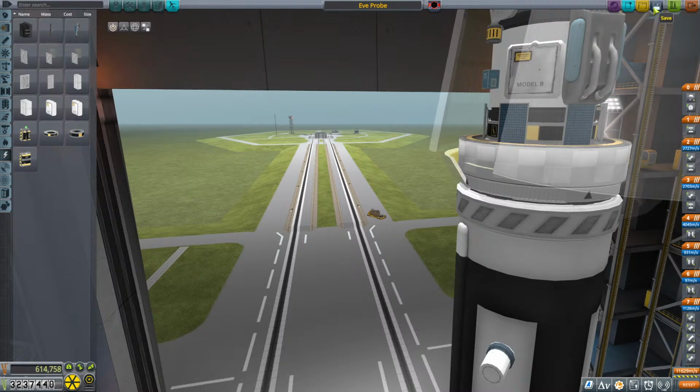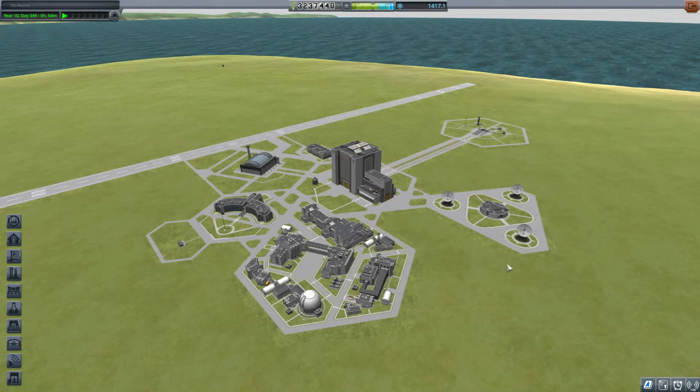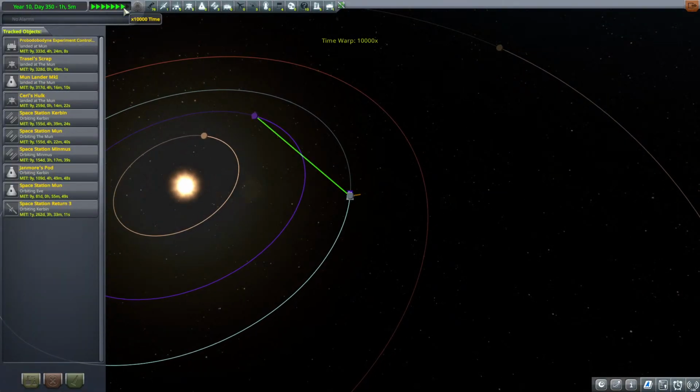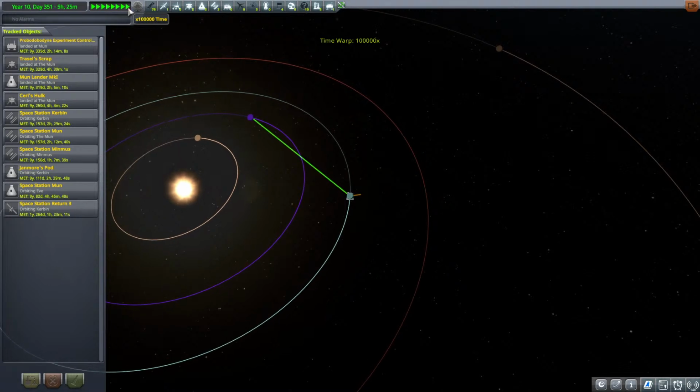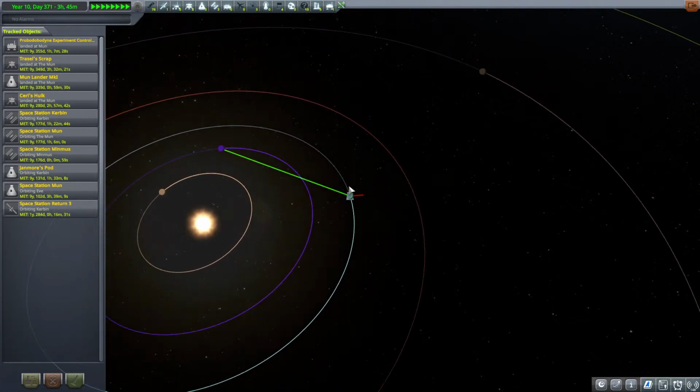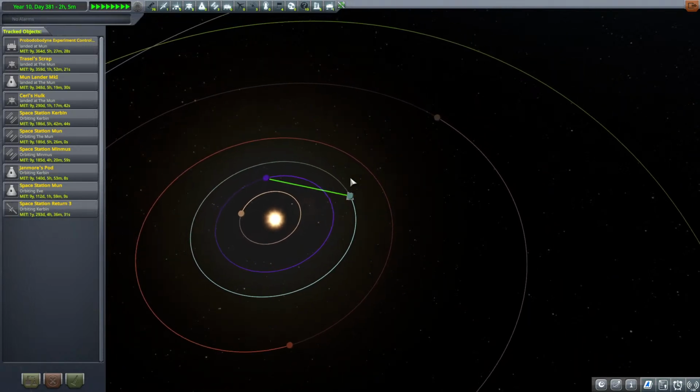Alright, so let's save that. Exit and go back to see if we can get to the right place to launch this thing. Now, I'm not trusting the daggone alarm clock. Because that alarm clock lied.